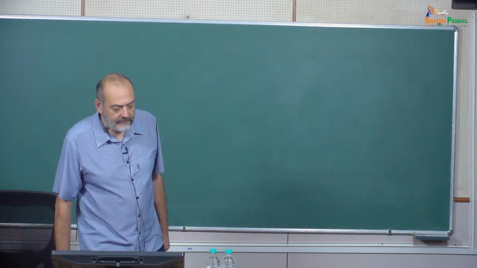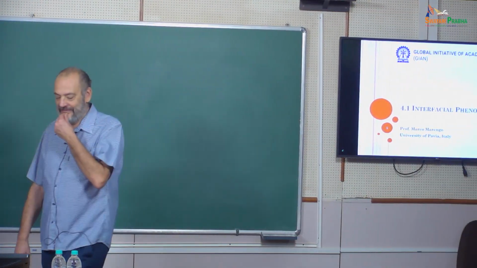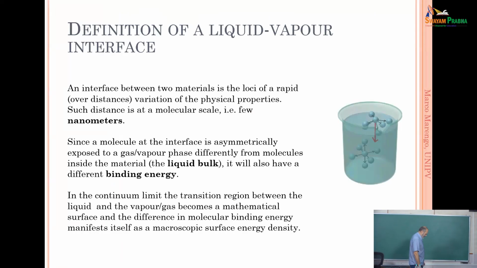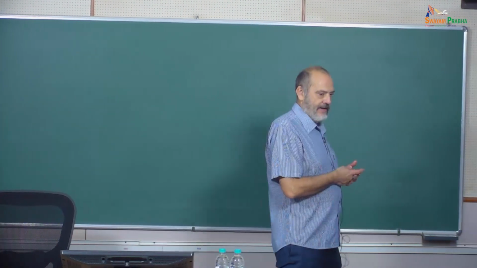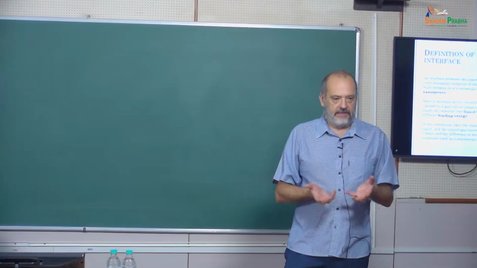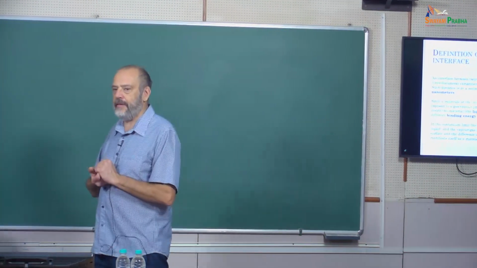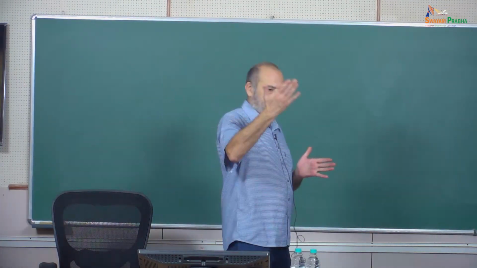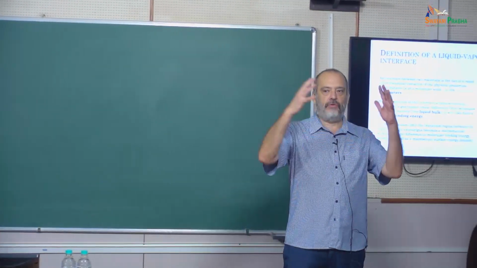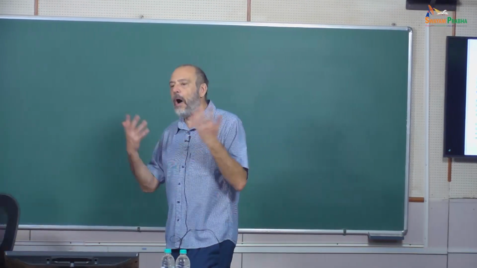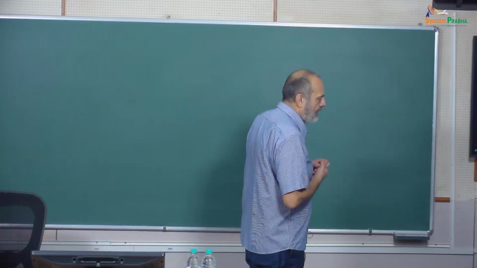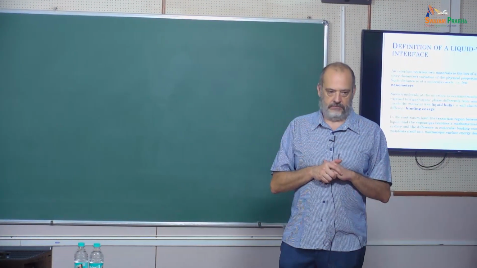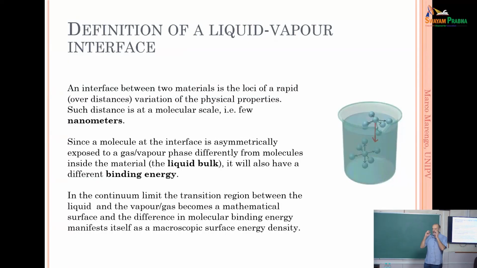Okay, so let's speak about interfacial phenomena. First of all, let's take an interface between liquid and vapor. When we are thinking of a droplet, the interface is something that has meaning at the molecular level. It's very clear that the liquid has a density of 996 kilograms per cubic meter for water at 20 degrees, and then you have the gas, the vapor going out of the droplet plus the air, so something like 1.1 kilogram per cubic meter. So the difference is 1,000. This big difference in density happens in a few nanometers, a few nanometers to pass from 1,000 to 1, let's say.